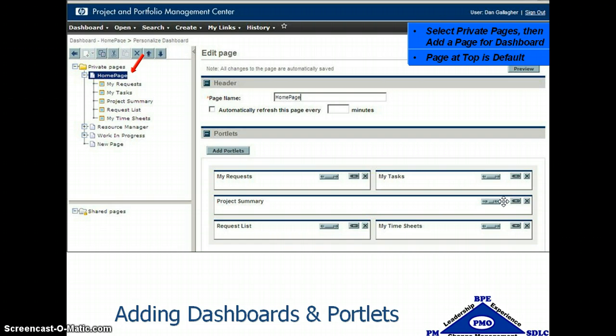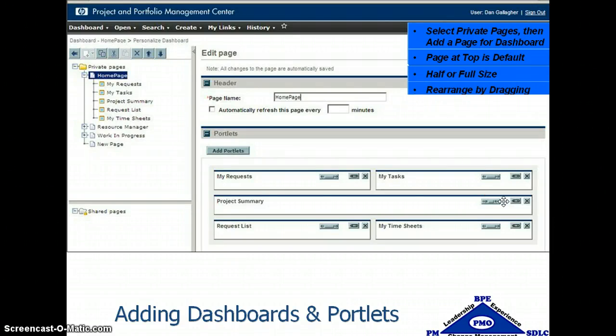Selecting the existing home page dashboard, it reflects the 5 portlets that you see on the right. Sizing: the double-headed arrow icon changes the portlet from a half page width to a full page width. Project summary with lots of information fields may be used in the dashboard. The My Request primary function might be just to provide access to your request, in which case a half size might work fine. You can rearrange your portlets inside your dashboard by simply dragging and dropping them where you would like to have them added.